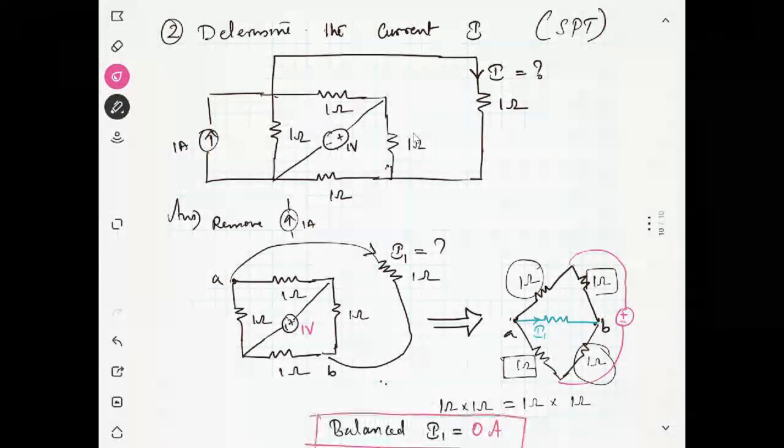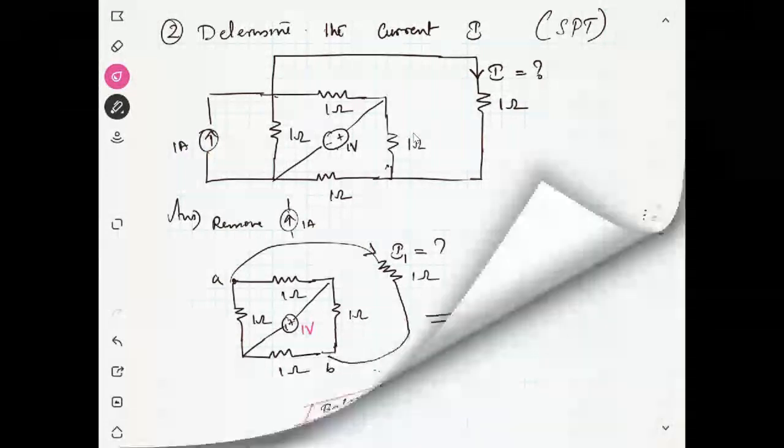Whenever the bridge is balanced and you apply a voltage across the bridge, the current through the intersecting region, that means the crossing points, will be equal to 0. So this current will be equal to 0 ampere because the bridge is balanced. If it is not balanced, it is not 0. Now we will see the response only due to the current source.